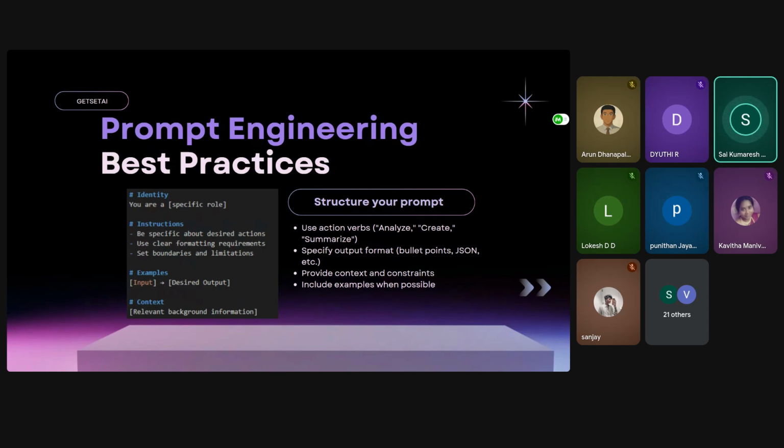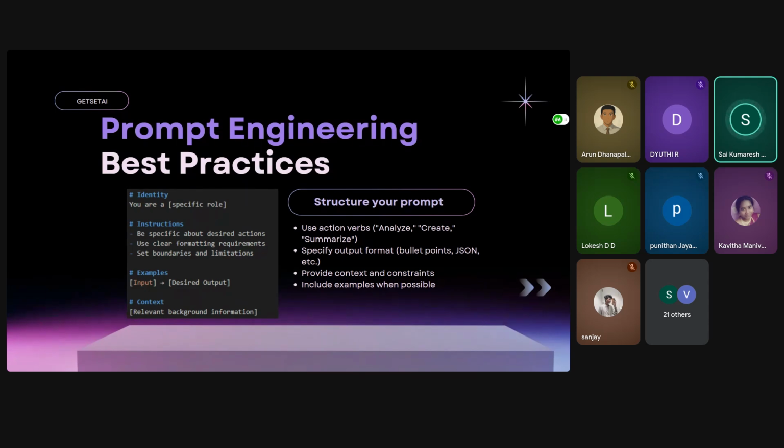So be specific about the desired actions: set a goal, set boundaries and limitations. Setting boundaries and limitations means it should not take in multiple types of things. If you want to provide a checklist, you can specify what it needs to cover and where it should not go. Giving examples is another way to improve the response. If you take any coding platform like Read Code, they give us samples: this is the expected input, this is the desired output. You can give those to it as well, and based on this it will make the thinking more efficient.